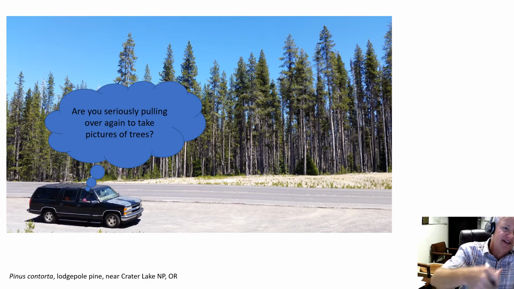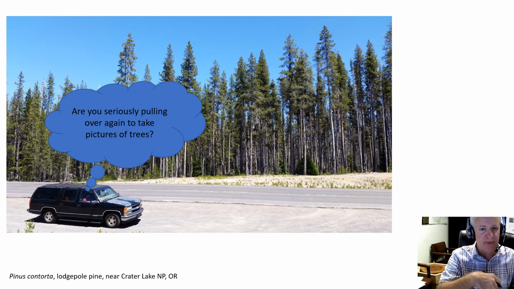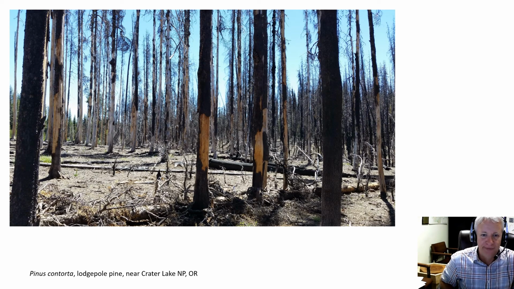So here's lodgepole pine, a dense forest of lodgepole pine here on one side of the road near Crater Lake National Park. And on the other side of the road, the same stand of lodgepole pine, but had been burned in a stand replacing wildfire. So same forest across the street. Clearly they stopped the fire at the road. This is what it looked like across the street.